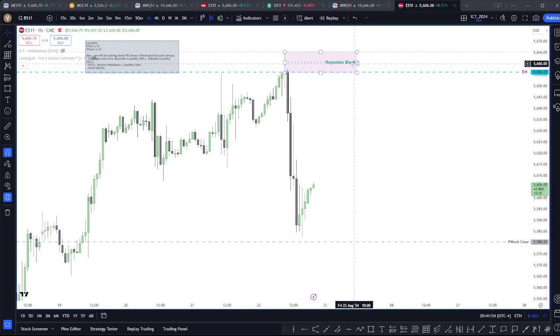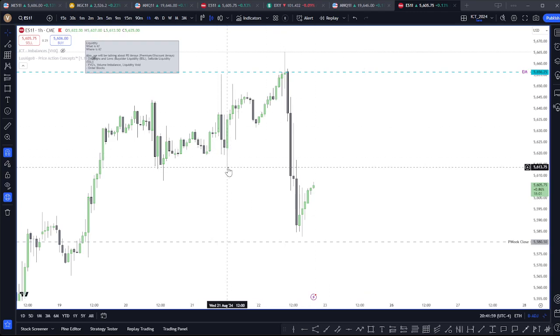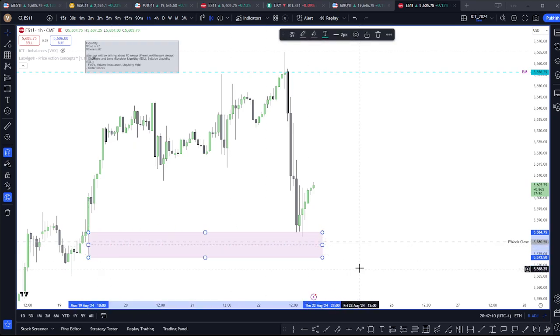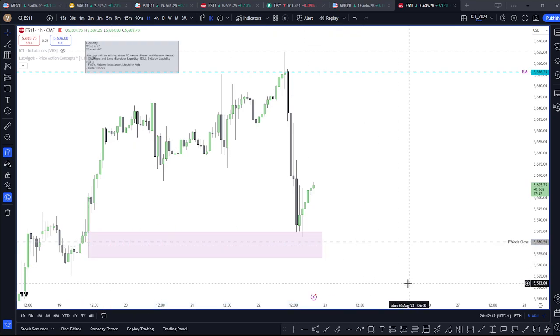But they're useful because sometimes what happens is that you see that price will reject in the wick area. For example, here, if you look at it, it rejected in the wick area. So if you're looking at using rejection blocks, then you will only look at rejection blocks. And in this case, at least in this time frame, you don't have any other PDRA to look at.